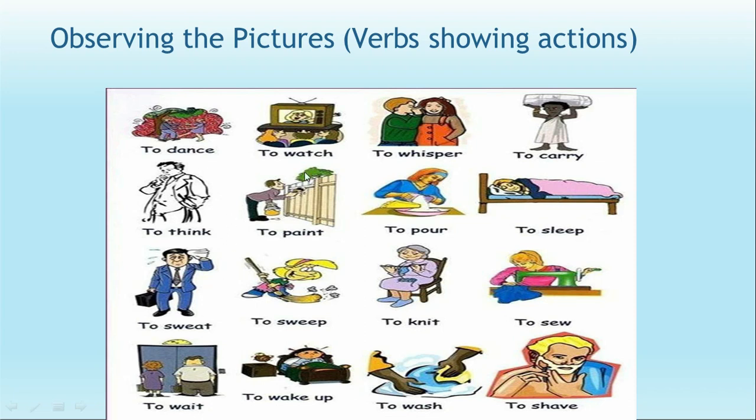The man is painting the fence because the fence is very rough. Okay, and he wants to paint it white. Now this is your imagination, what you can add up with the action. Now in this picture, the mother is pouring the rice on the plate. Okay, she might be making rice, Chinese rice. Okay, then the mother is sleeping on the bed, or the man is sweating because it is very hot.